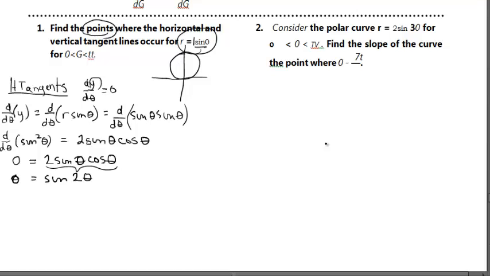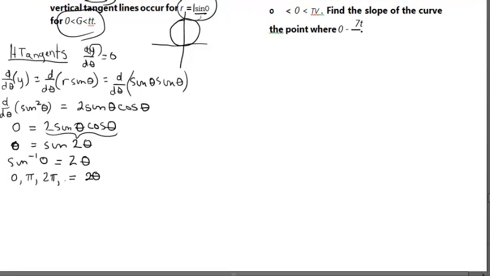Okay, how do we solve this for theta? Well, we want to arc sine both sides. So arc sine of 0 undoes this sine, and we get 2 theta. Then we want to think about the angles having a y-coordinate of 0. Along the unit circle, I can start with 0. Anytime I'm on the x-axis, my y-coordinate is 0. So 0, pi, 2 pi, etc. And remember, tying back to the interval we're solving on, I know clearly that 2 pi is outside of this interval, but we also have to be aware that this is equal to 2 theta.